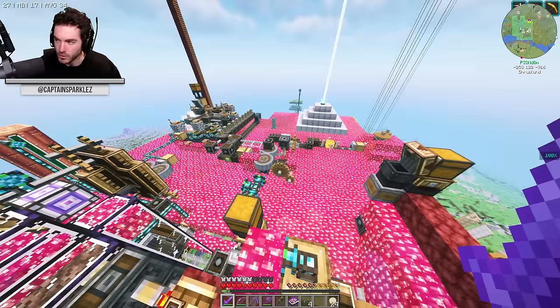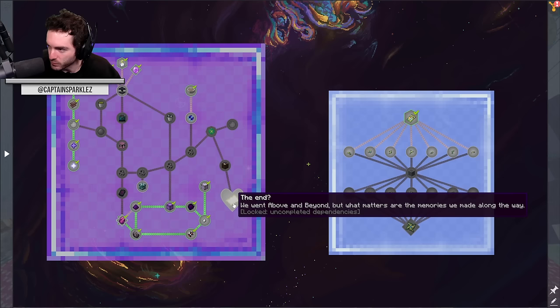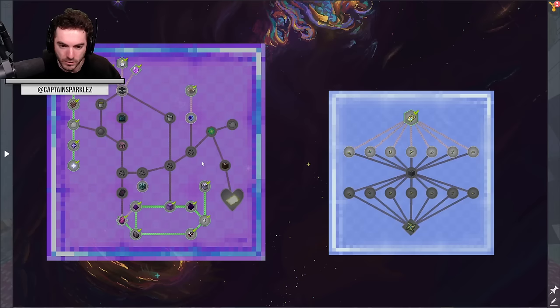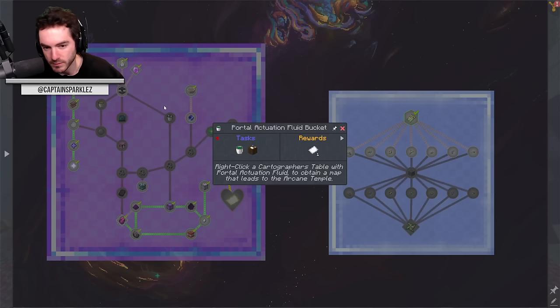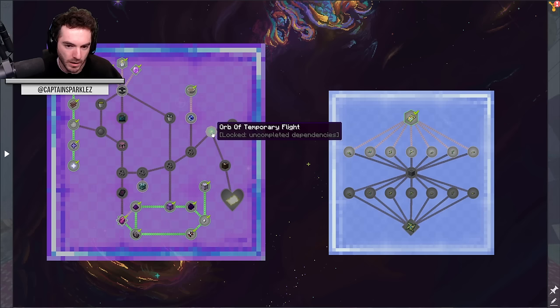So basically where I pulled 1,000 from is that if you go to the bottom right of the left square in chapter 9, it says the end. In order to go there, you need a portal actuation fluid bucket, which is 1,000 millibuckets. And the recipe that makes that fluid makes 1 millibucket every time you do it. That's why 1,000 of each, basically. See the ore, temporary flight, gasoline, and diesel.